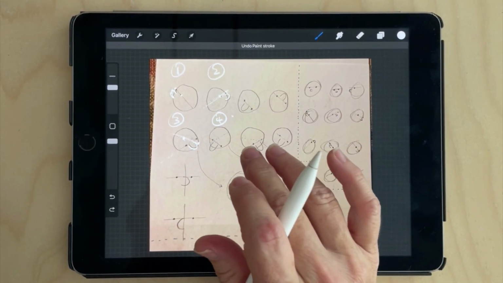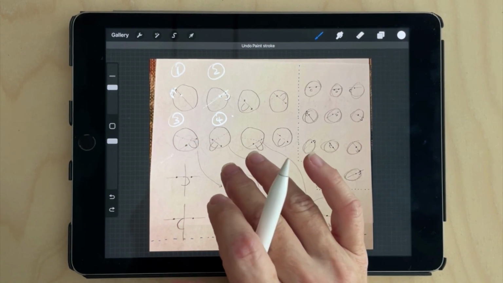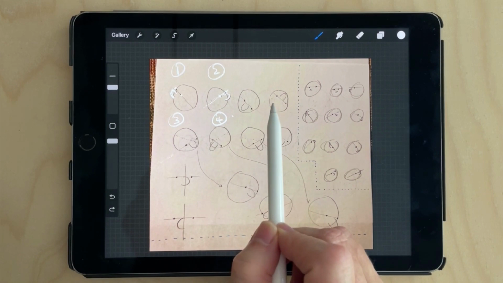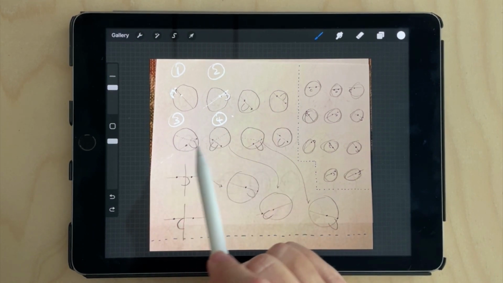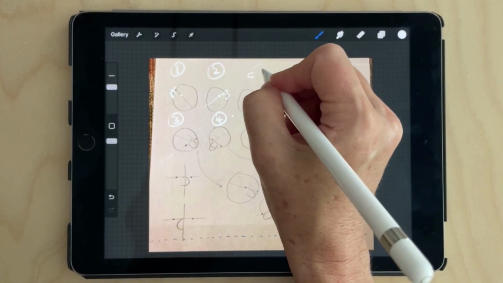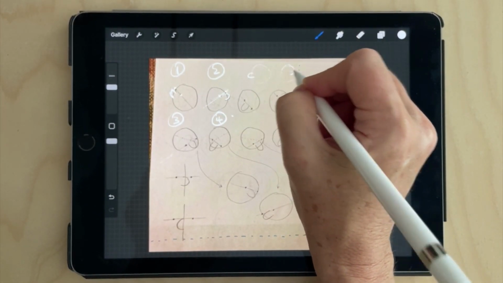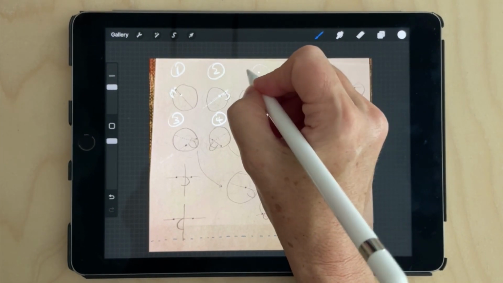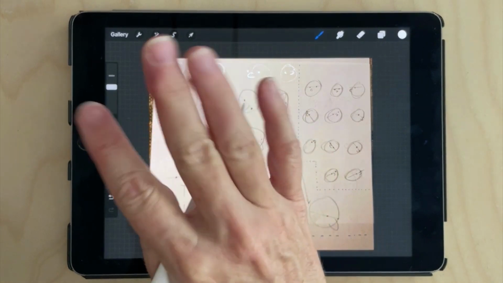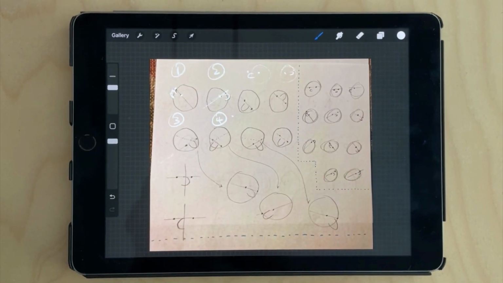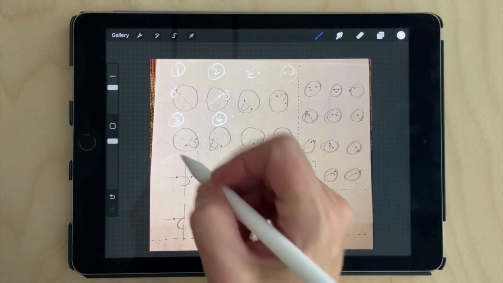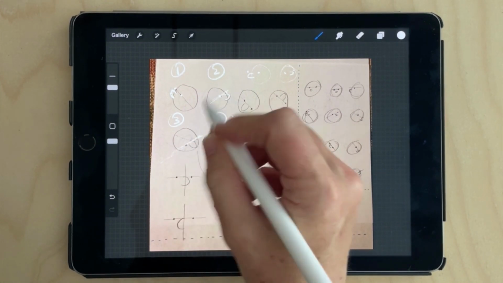The only reason that I did anything different was I did these ones and then thought, okay, what I want to do is come up with as many variations as possible, rather than the head just looking, say, left or right like this. I wanted to think about the head tipping forward and looking down, or tipping back, tipping up from the chin and looking upwards. And so that is what I started doing here. And that is really the only reason that I went with this.